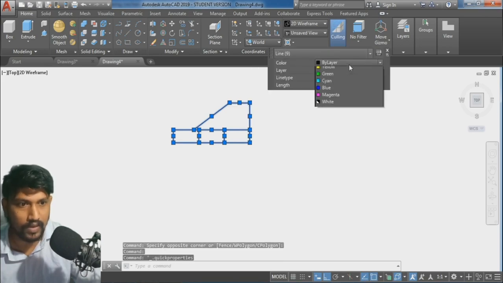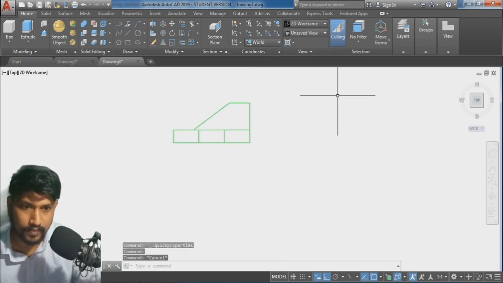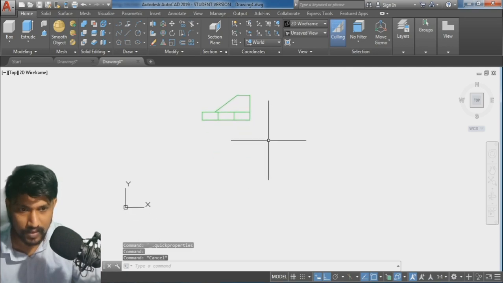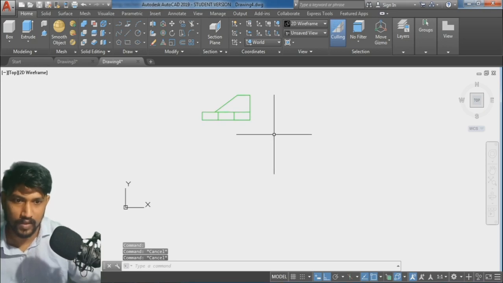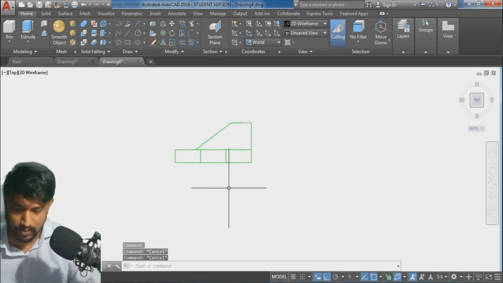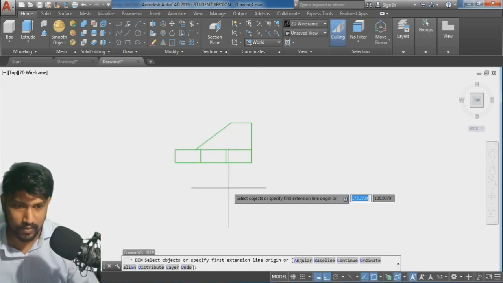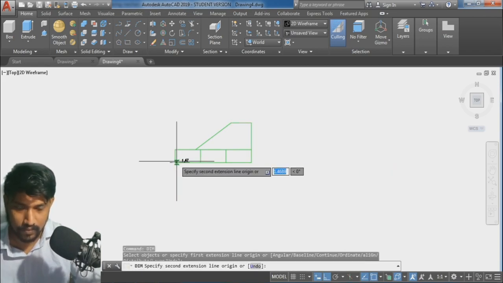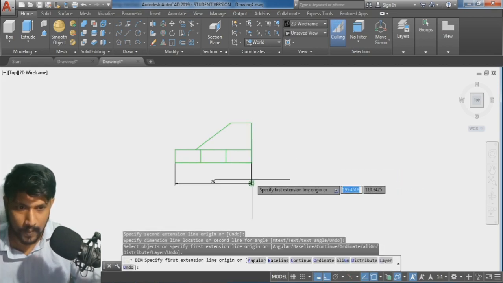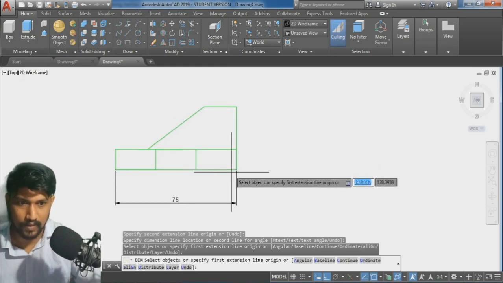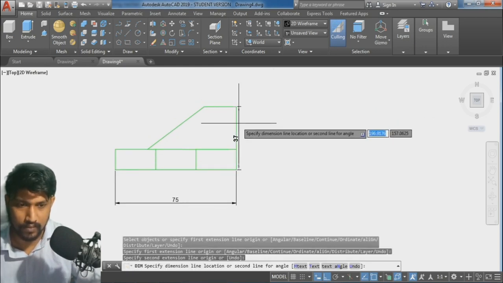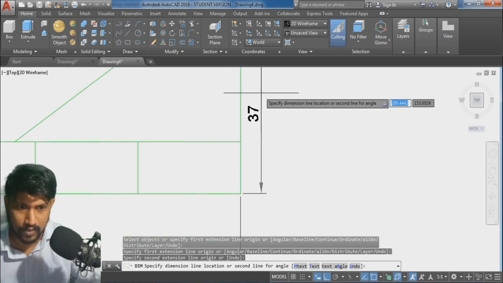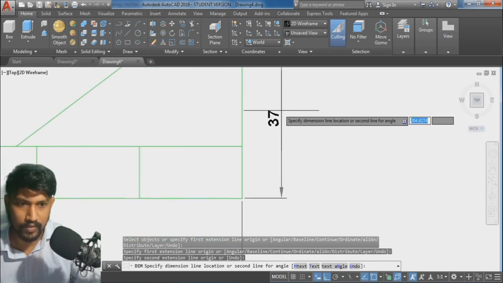Let me give green color to this one. Since that's the front view, let me give the dimensions as well. Okay, I'm going to finish this one. Yeah, 37. 12 plus 25 is 37.